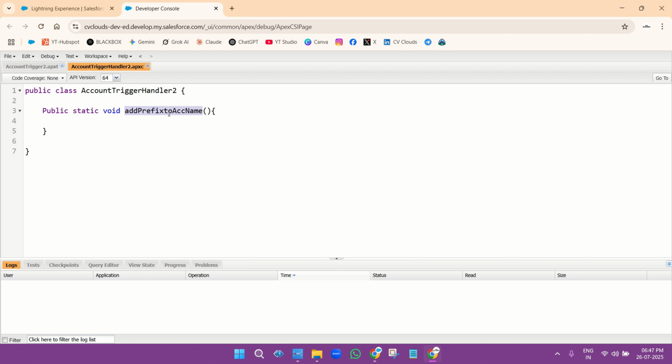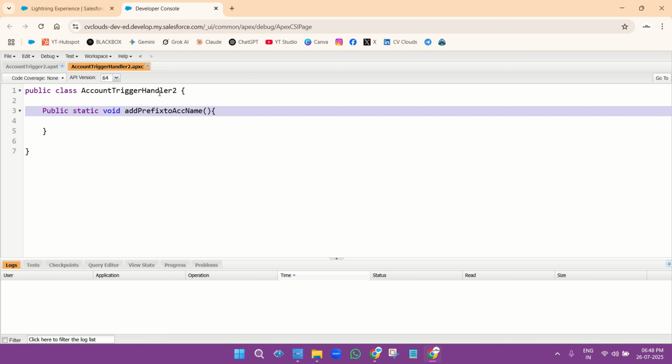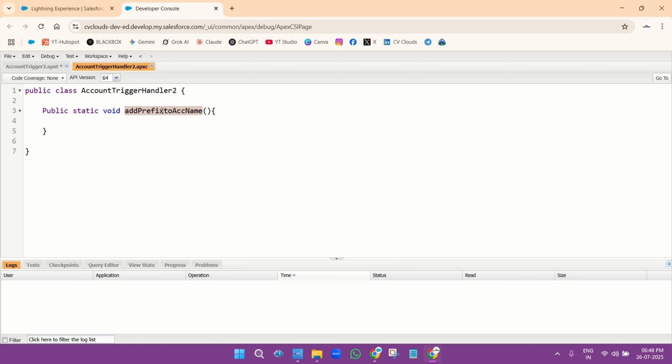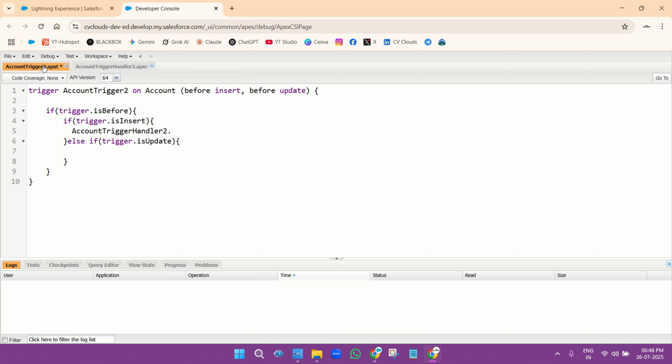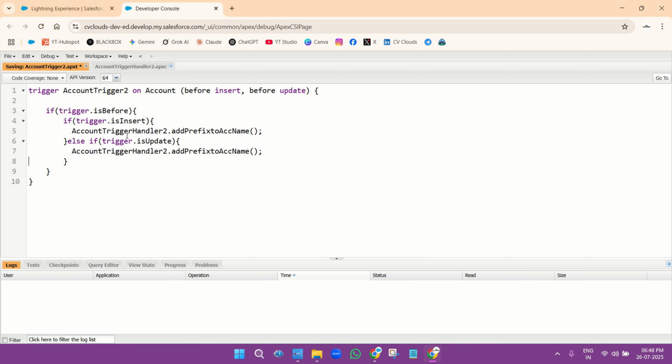Now we will call this method from our Apex trigger. So we will call this class and this method. Save it. We will call the same method from update also, because we will write the logic for insert and update in the same method.